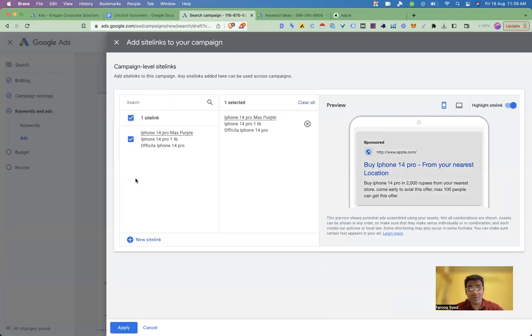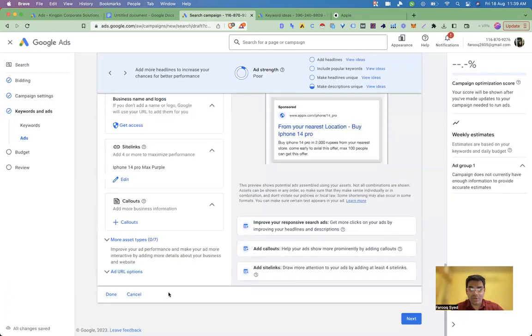That's how a digital marketer always does research, and we always get errors. That's how we always learn. I will click on apply. We can create n number of site links. It's very easy, a 2 minute task. Click on apply. We are good to go, guys.